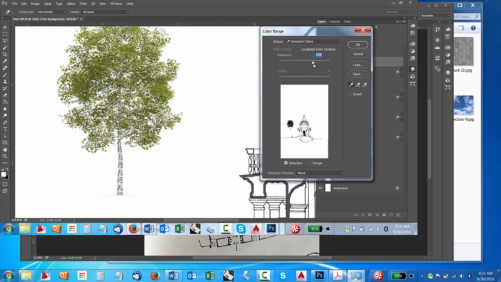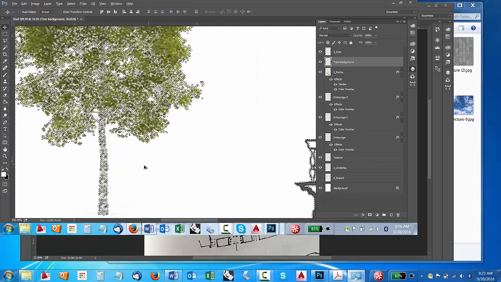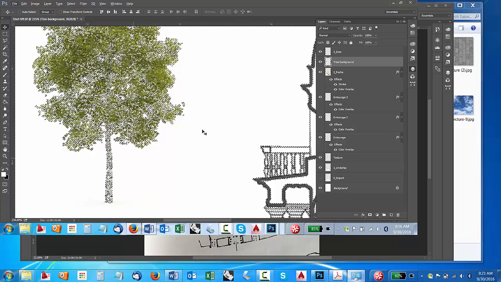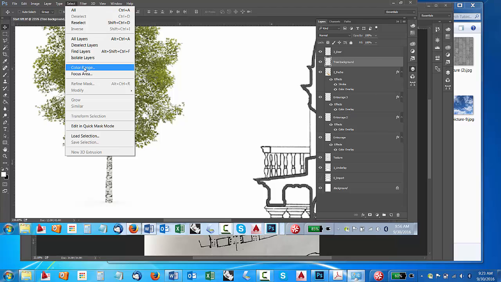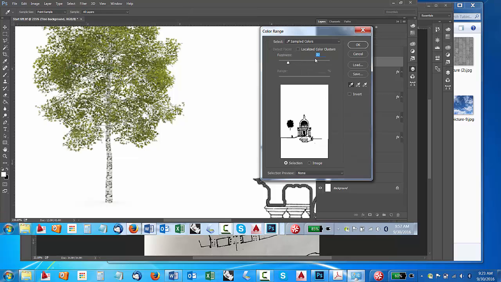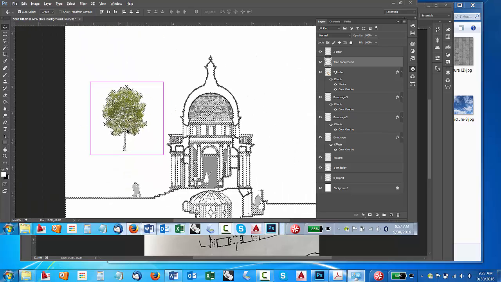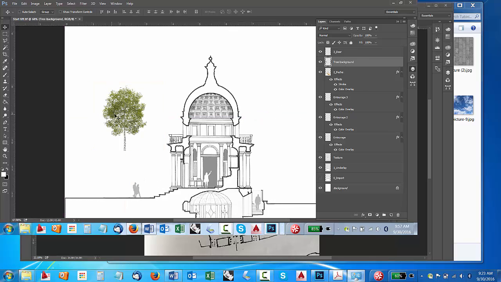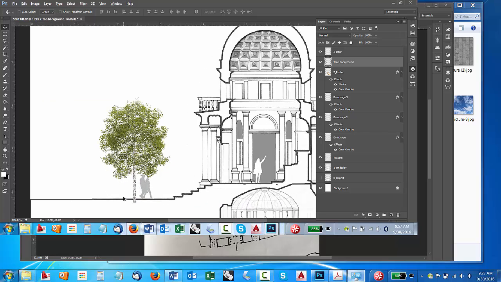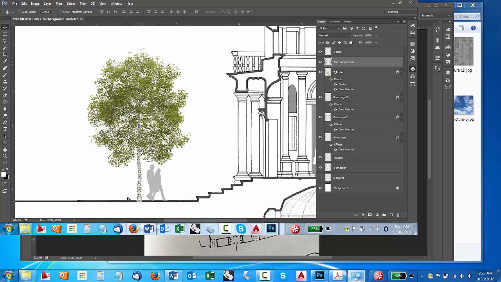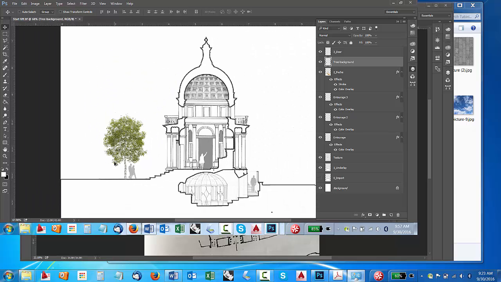I'm going to drag the fuzziness down so you can see there's more stuff showing up. We'll see what that does. That's still a little light. I'll try that one more time. And we'll really drag that down. Yeah, that's a little better. And we're just on that layer, so it's not going to cut everything out from the scene. It's just going to cut stuff out from that layer. So now that tree still has its saturation that we want. I'm going to nudge it back up over these people, but most of the information's cut out of it.